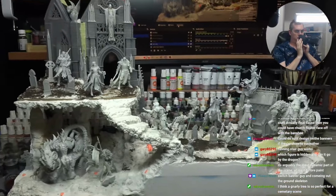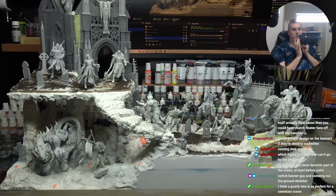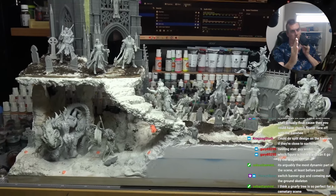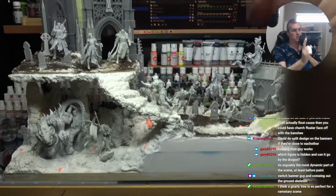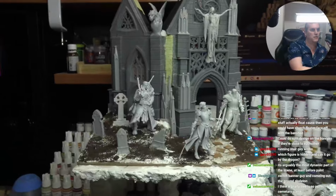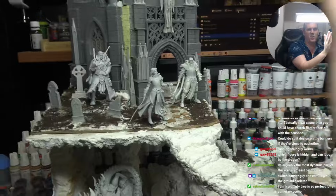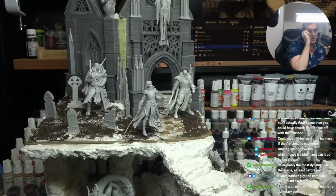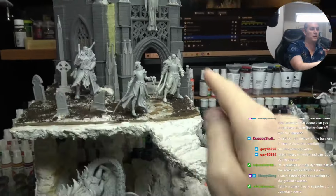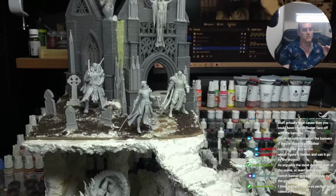So this is the front on angle, right? One thing I find is important is making sure that each sort of model has its own spot, right? So if we look up here, we've got one, two, three, four, right? They're not in line. They're all sort of in their own space. And you can also see that I've got different heights there as well. One, and one, two, three, four. Right, so that creates some interesting spaces.